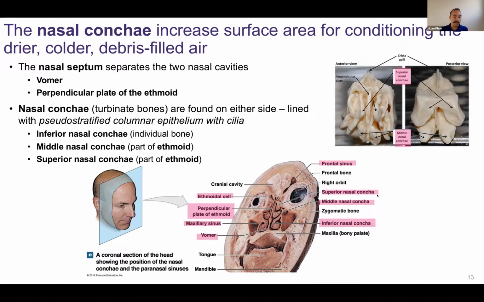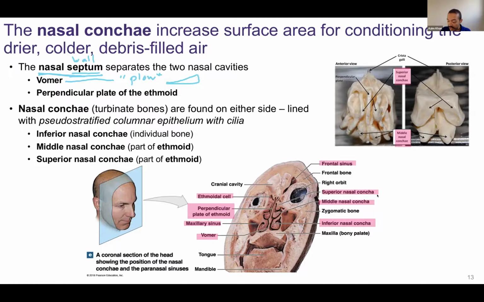So, as you might know, the nasal cavity is separated into left and right. There's a wall in between the two nasal cavities. The term for wall is septum. So the wall between your nasal cavities is the nasal septum. Septum means wall. There are two bones that form the nasal septum. One of those bones is called the vomer. Vomer means a plow. You'll see that it's shaped like a little plow-like triangle thing. There's one vomer bone, very thin and flat.